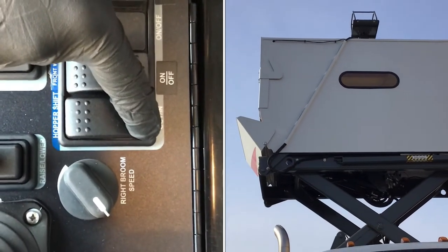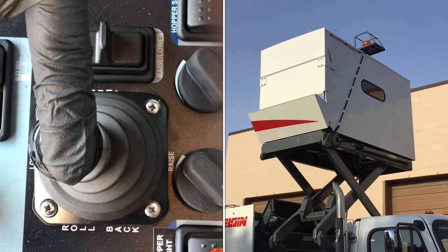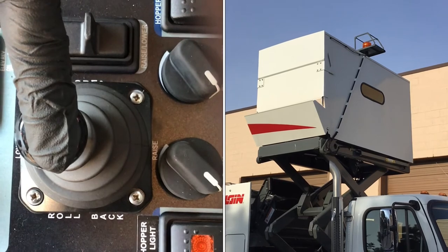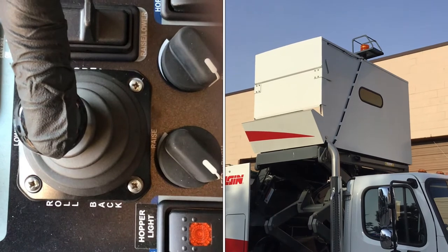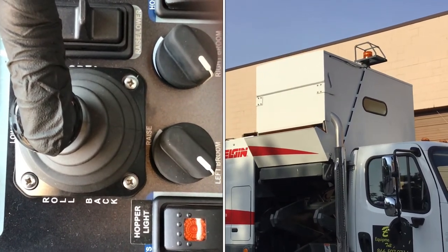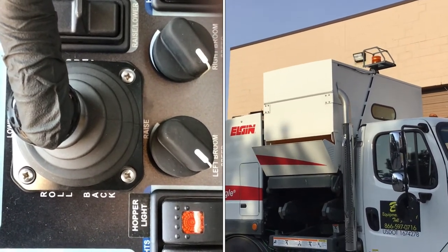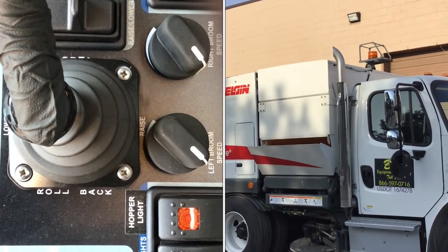Now shift the hopper back into the parked position. It will extend up to 11 inches. Finally, place the hopper joystick in the lower position. Maintain the joystick position until the door is completely closed.